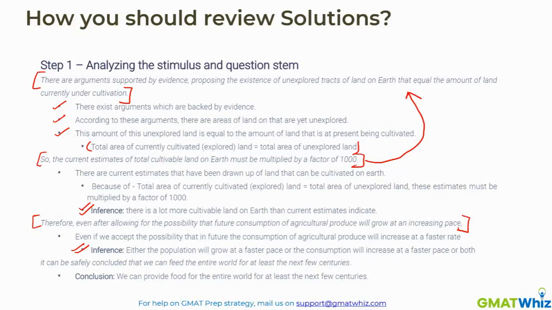Is this part clear to you? I hope this is clear to you. Quick yes, no in the poll. The way you should utilize the solutions, how to review the solutions. Is this clear to you guys? Let me wait for a few more votes.